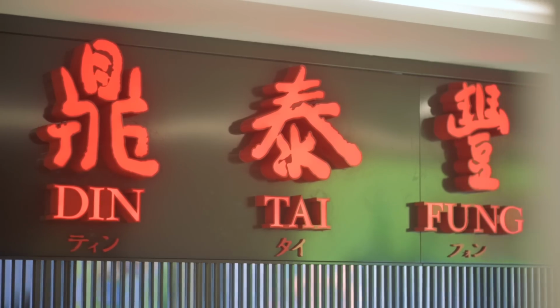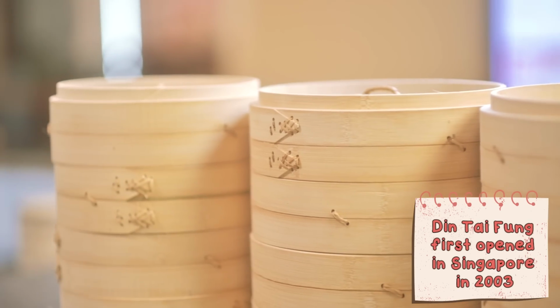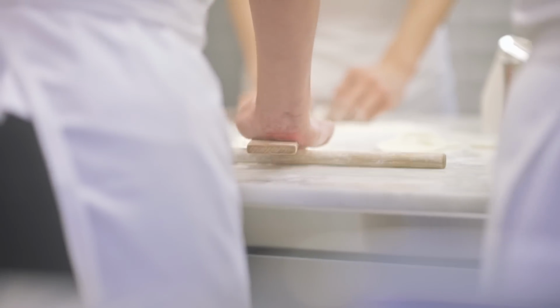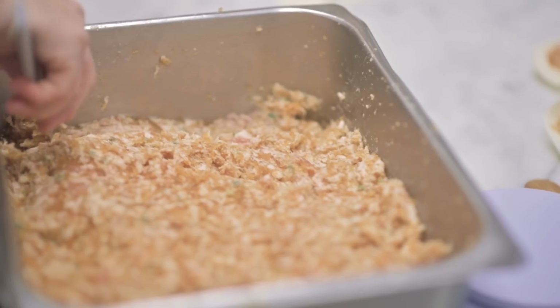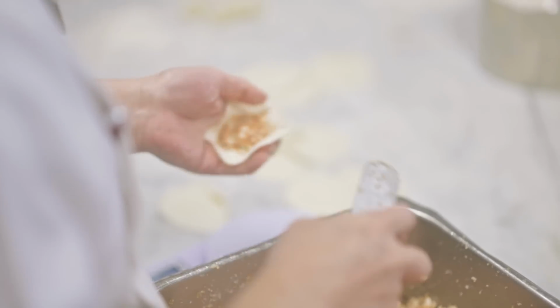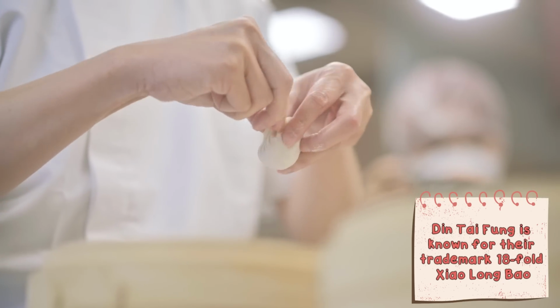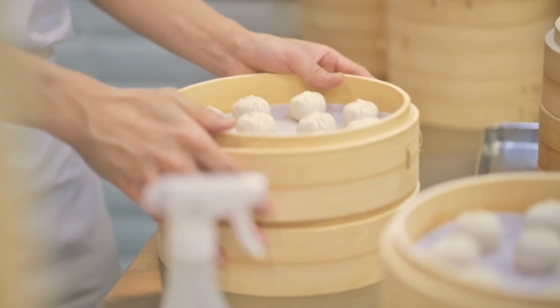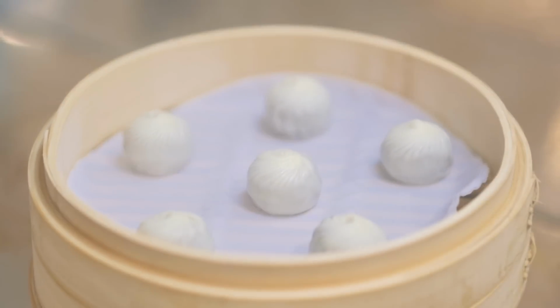Ding Tai Fung has been around for around 50 years, ever since 1972 in Taiwan. From our dough being weighed to exactly 5 grams each, to our filling being weighed out to exactly 16 grams, eventually being intricately wrapped to having 18 exact pleats. Anything more than 18 pleats would yield a thicker dough tip which would affect the texture of the dumpling, and anything less than 18 pleats would affect the appearance of our delicate Xiao Long Bao.